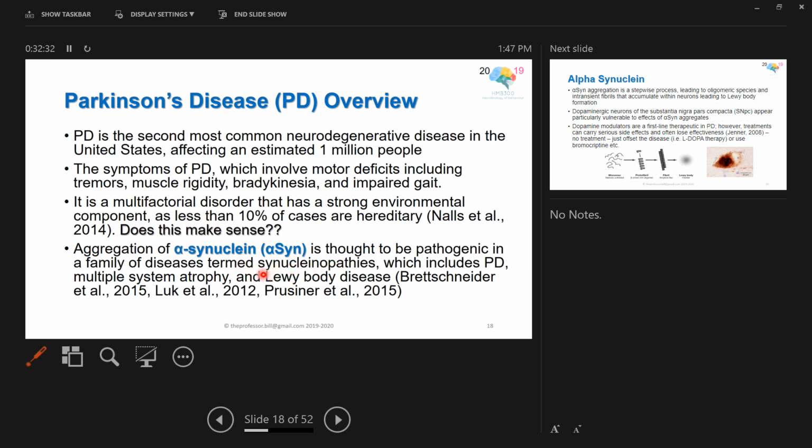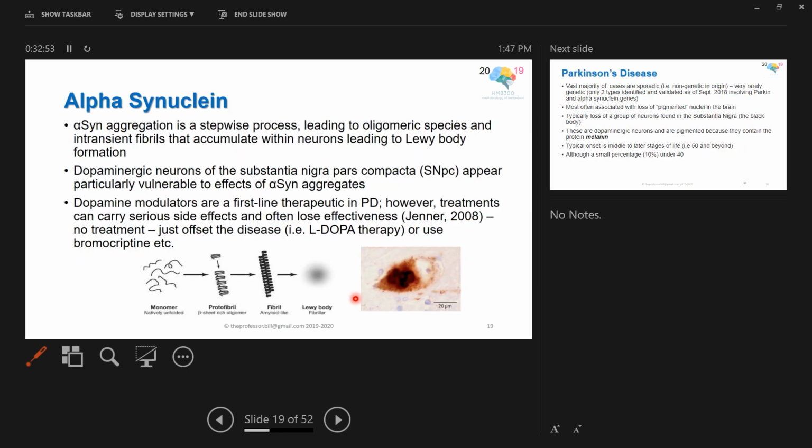We see it in a number of other diseases, like synucleinopathies. It's not just Parkinson's disease, but we also see it in multiple system atrophy, which means that multiple areas in the brain, from the brainstem, cerebellum, etc. And I didn't cover that, so you don't need to know all of that right now. And Lewy body disease are going to be affected. So this slide puts most of that in perspective for you, that we start with alpha-synuclein monomers. We all have alpha-synuclein. We have it in a number of different places in the body, the brain, the gut. Many other tissues have alpha-synuclein.